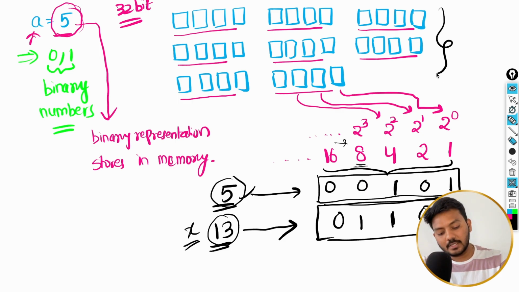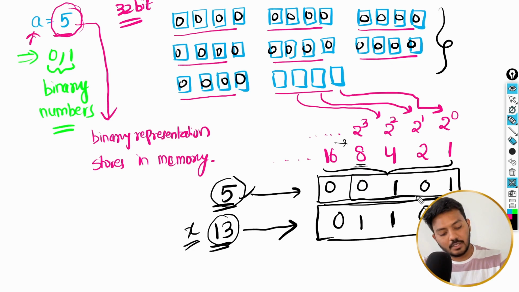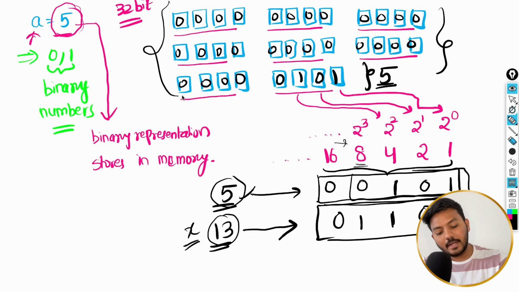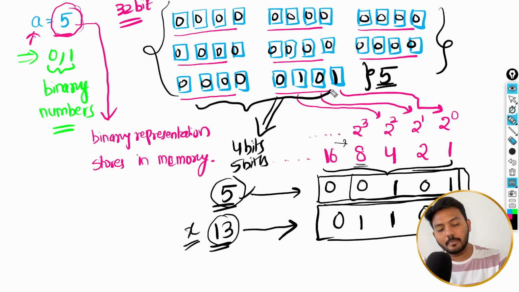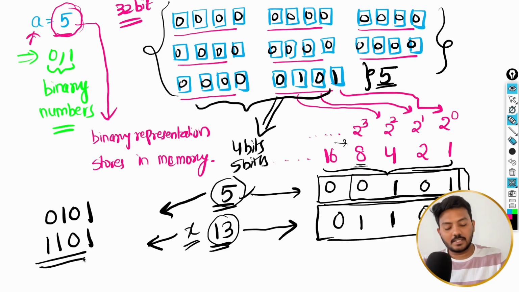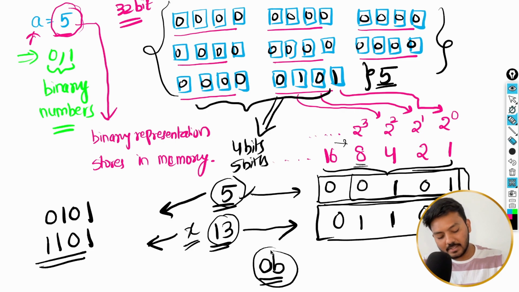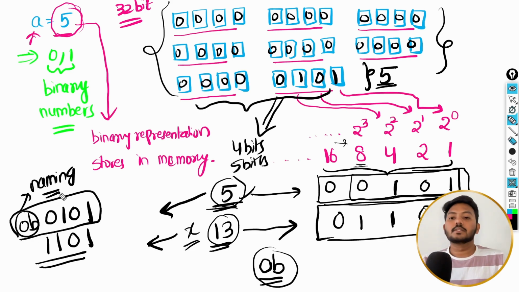Now if I want to represent in 32 bits, I will keep everything zeros from the start. I am talking about representation of number 5: 0 0 0 0 and 0 0 0 0, and we say 0 1 0 1 are the last 4 digits. So this will be your binary representation of number 5. Instead of printing or writing all 32 bits at the same time, we usually do the last 4 bits or 5 bits or whatever the amount of bits that is occupied at the last, like 4 bits, 5 bits, 6 bits, 8 bits. So 4-bit representation of 5 is 0 1 0 1 and 4-bit representation of 13 is 1 1 0 1. I hope that is clear. And whenever we say binary, Python will default to 0b as a prefix. So the binary representation of 5 in Python is 0b 0101. This is just a naming structure. Good. I hope that clears everything.